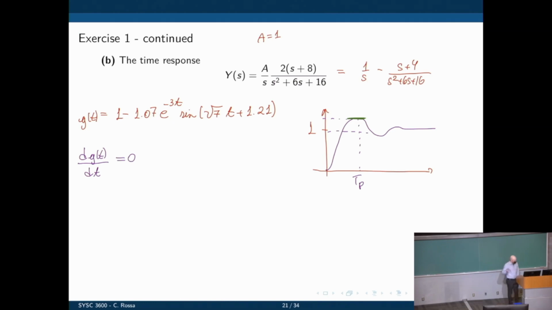And you notice that when you plug that into the time response and take the derivative, equate that to 0, the only variable there is time. We can solve for that time. I'm not going to go through that because it will take too much time, but if you solve for t, we have the peak time Tp as 1.003 seconds.